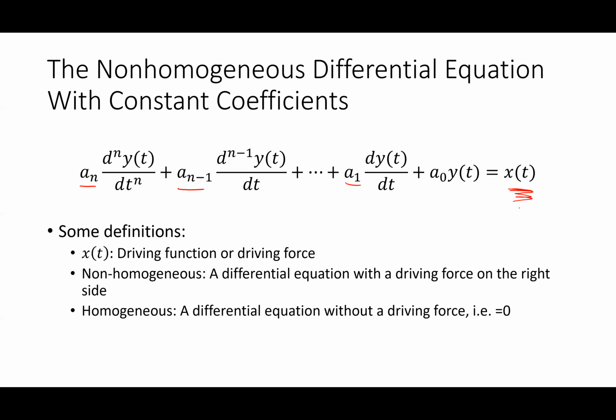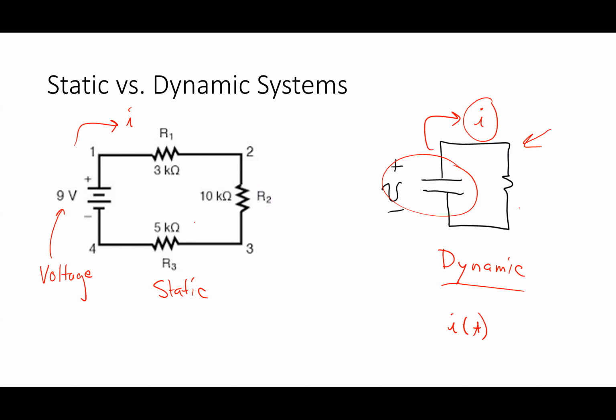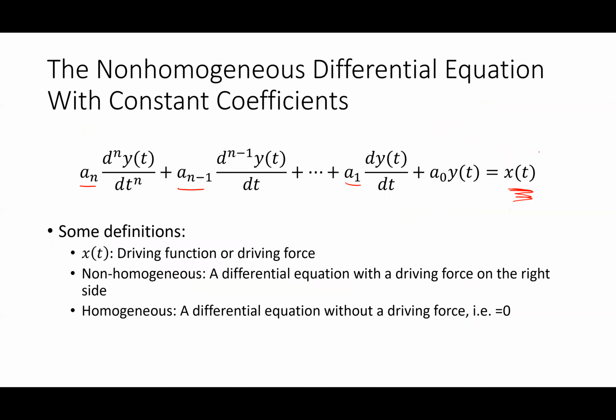If it's equal to 0, that means there's no inputs to the system. So in this case, this circuit right here, would this be equal to something? This guy's going to have an RC. There's going to be some RC differential equation that comes from the circuit on the right. Is this differential equation going to be equal to 0 or something other than 0 for this circuit? 0. It's going to be equal to 0. In this case, there's no independent power source. There's nothing to drive anything going on here. So this guy's going to definitely be equal to 0.